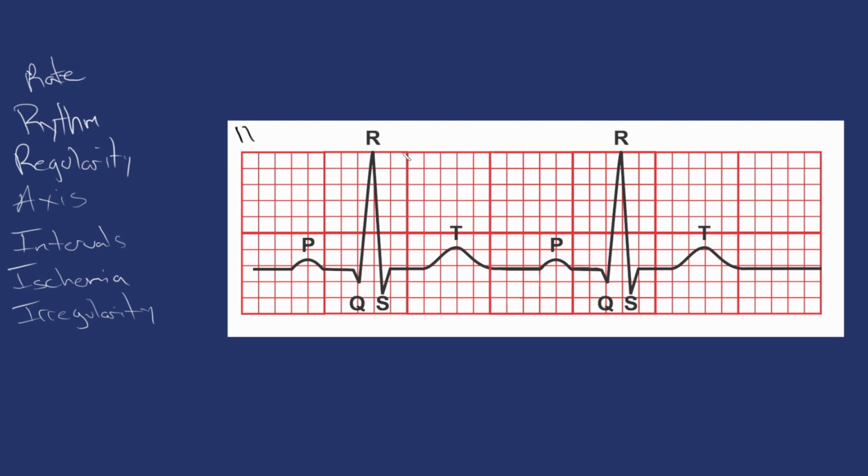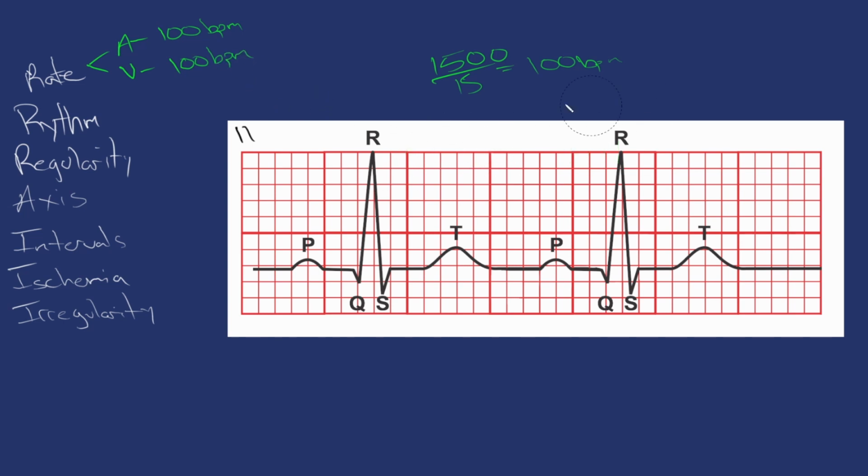Okay, so again we got 1, 2, and then we can add that on. So 7, 12, 13, 14, 15. So if we do that, 1500 divided by 15, we get a rate of 100 beats per minute. So I'm going to break this out into 2. So we have our A rate and our ventricular rate. The A rate, again, we did just a moment ago, that was 100 beats per minute. And the ventricular rate as well is 100 beats per minute.